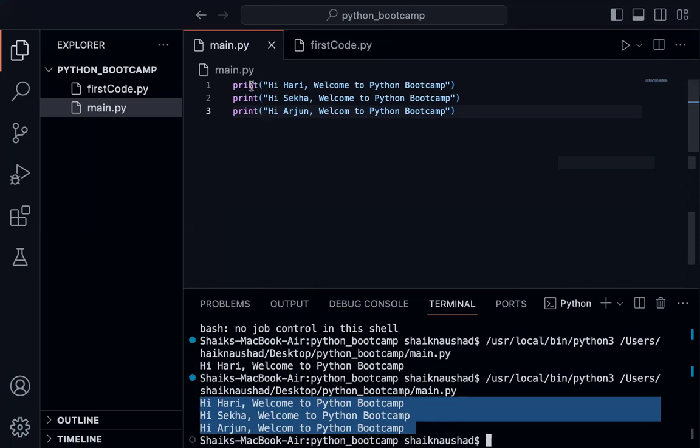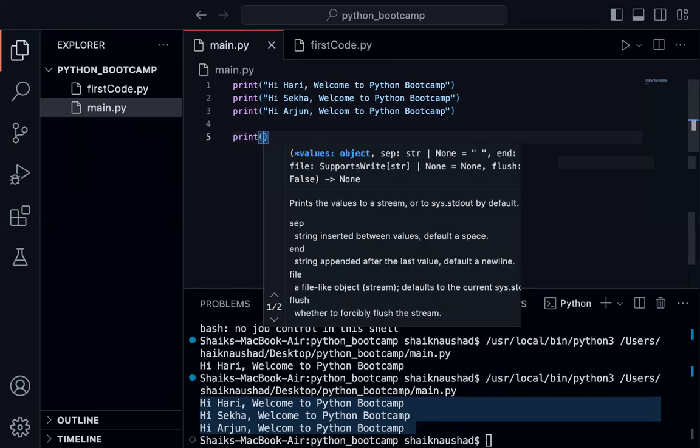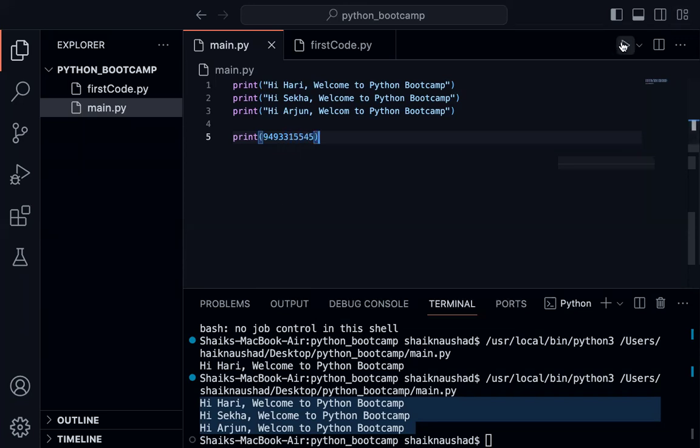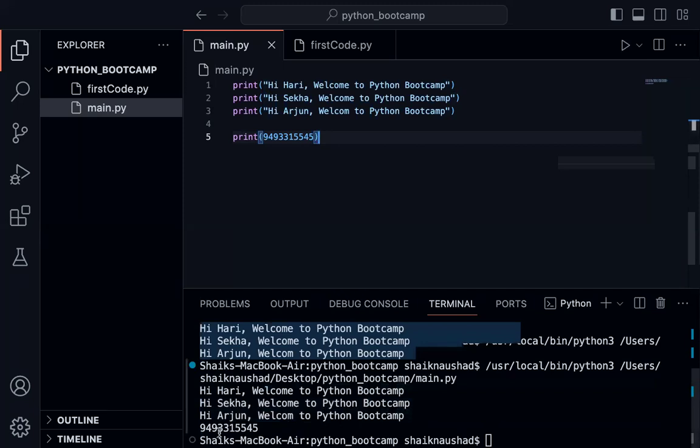What the print function did is print whatever I typed in between these double quotes. So to type something that represents alphanumeric characters, alphabets, or words, you have to write it in double quotes. And if you want to mention some integer, you can write it without the double quotes. So I want to mention my phone number. This is my phone number, which is an integer. I click on run, and you can see my phone number here. Here I haven't mentioned the double quotes.